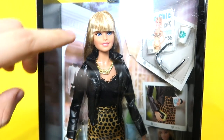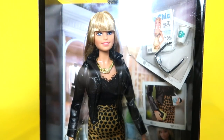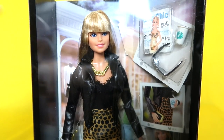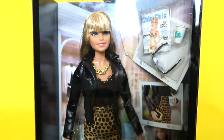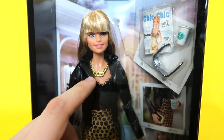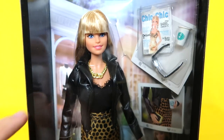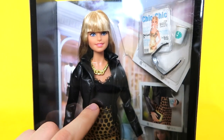This doll has bangs — they're kind of stuck to her face — but she's beautiful anyway. Her hair goes all the way down, it's long and blonde with some streaks of dark blonde in there as well. She has very light makeup because she's a business woman and doesn't have time for that. Blue eyes, so beautiful. I love the gold necklace — it fits with the theme of today's video — and I love the leather jacket. It's so cute, it looks real.